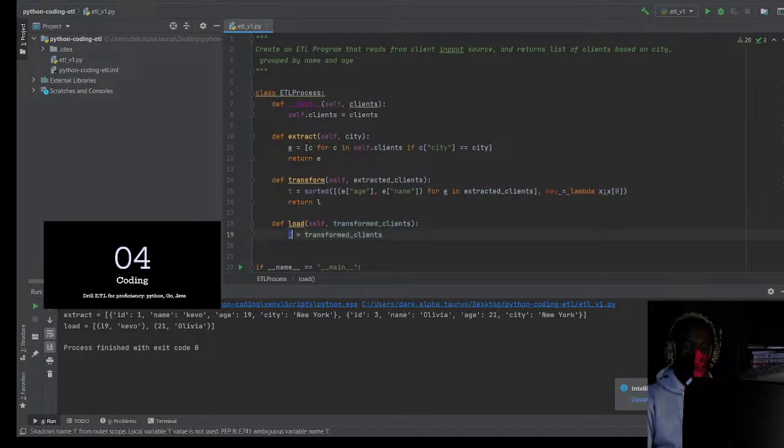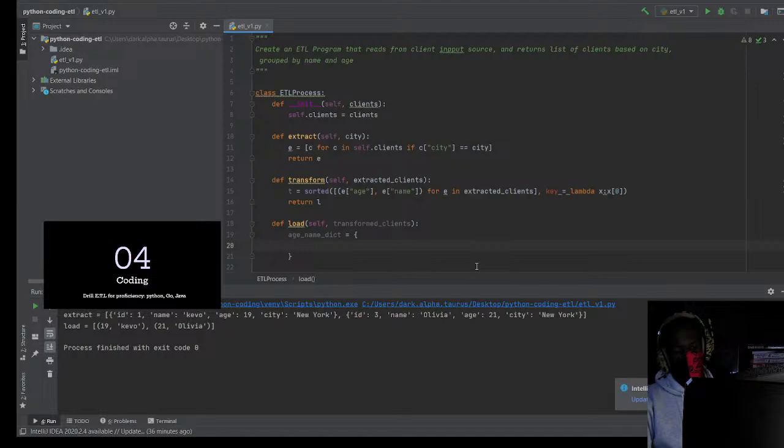I guess we need to traverse this first. Agent name, an empty agent name dictionary.